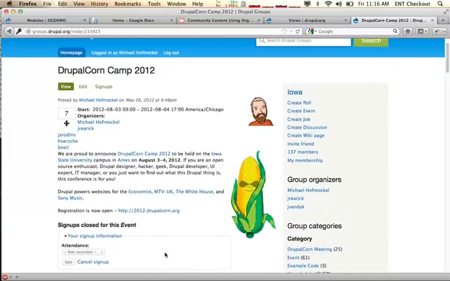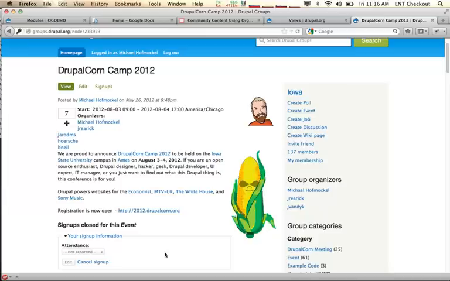Okay, so now we can see a lot more here. I have an edit button there, and sign-ups of who signs up for it. You can have any kind of node type that you come up with, and you can say that it'll be controlled by organic groups. So we happen to be looking at one that's an event. The event has a date. It also has the sign-ups module, so you can sign up for it. But it could also just be a post.